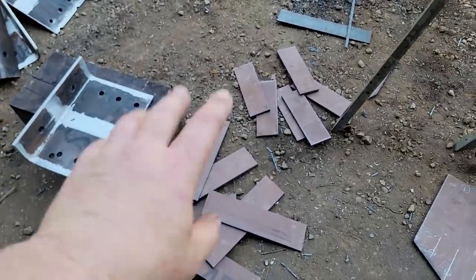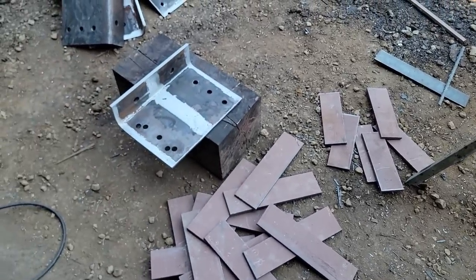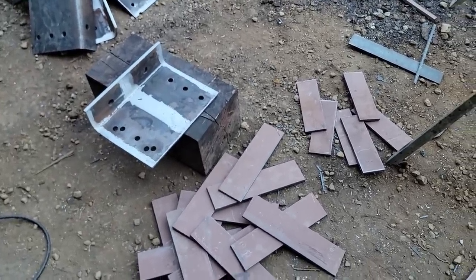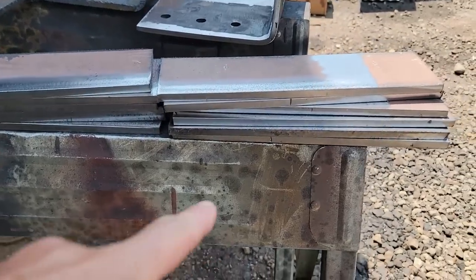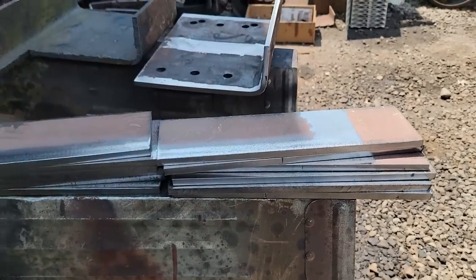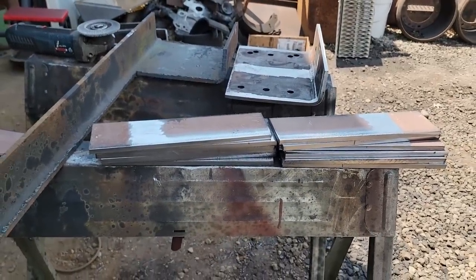You think this is the hard part, but the hard part is getting everything set just right, tacking it in place and welding it. Yeah, maybe not. So he's got these already cleaned up on the edges and where he's going to weld. So he's still working on some right now.